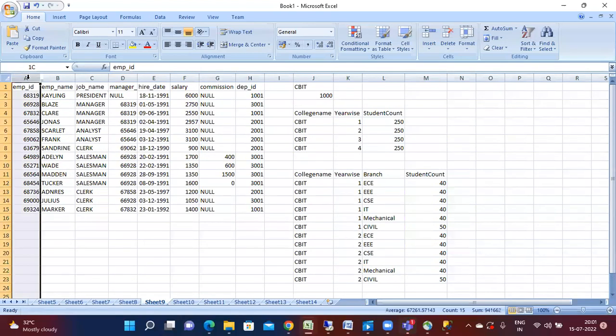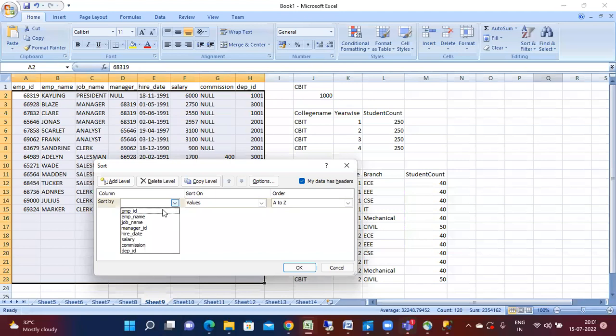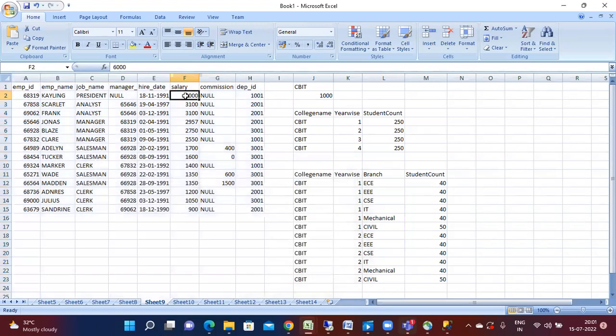Let me order this data by salary. Okay, sort, custom sort, salary, largest to smallest. This is the first highest, this is second highest, third, fourth, fifth.